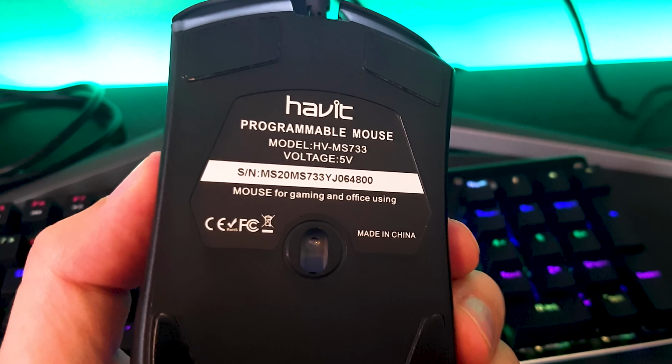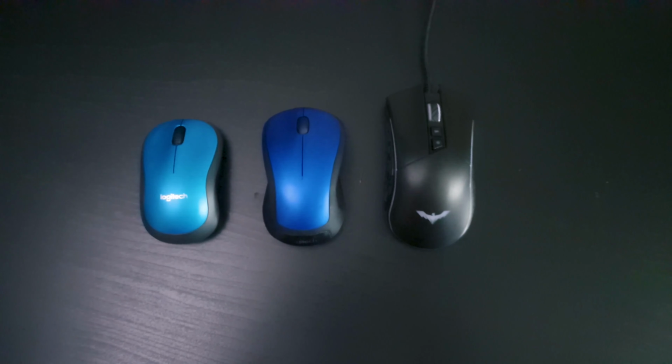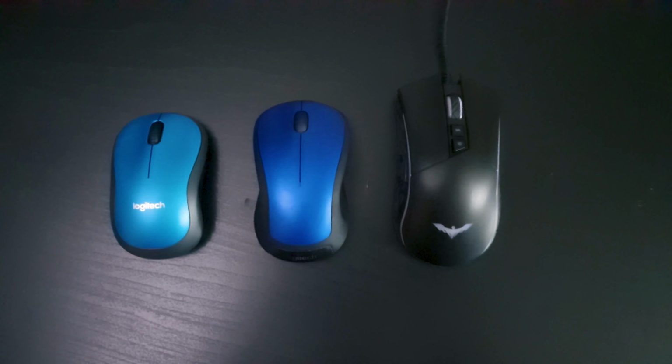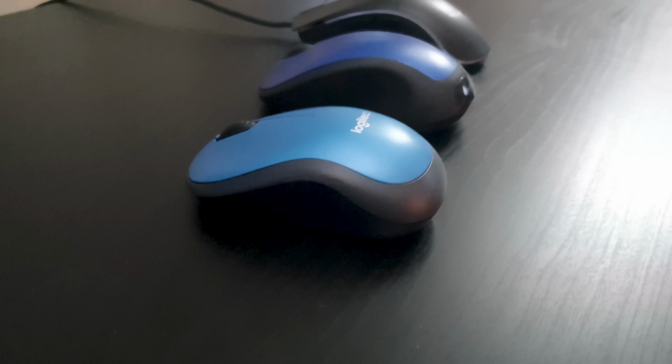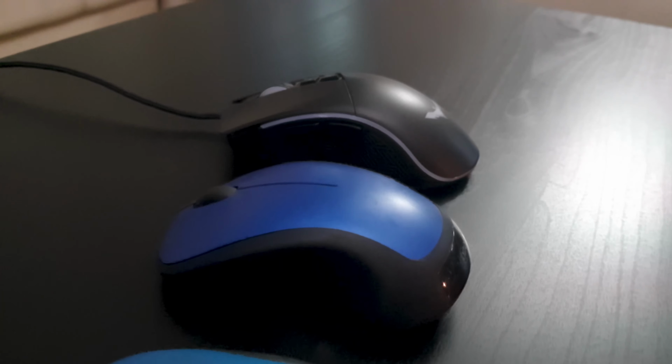First, let's talk about the design of the mouse. The model number is MS733, and overall it's a bigger size mouse. For comparison, I'm going to put it right next to Logitech M310 and Logitech M185, and as you can see, there is a significant difference in width and significant difference in length. It also has a different feel when you grip it. While the Logitech mice are more rounded, the HAVIT mouse has a more flat and stretched out curvature to it.